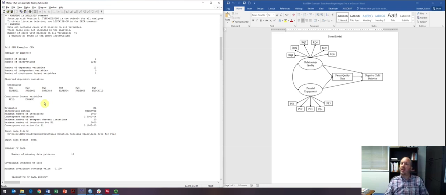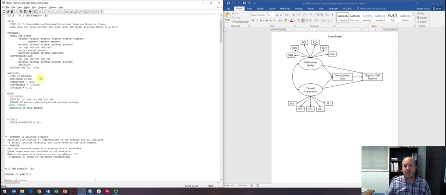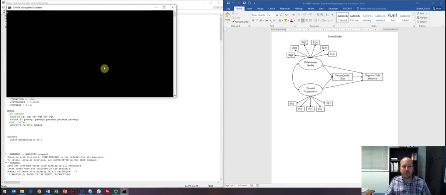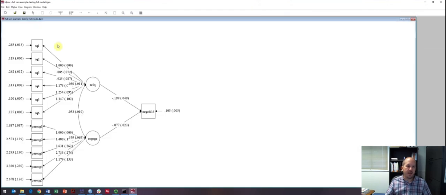I'm going to show you one more thing that I haven't showed you yet in Mplus. If you remember back, I told you Mplus has 3 file types. One of those 3 file types is the diagrammer. So if right after you run your model, you go over here and hit diagram and view diagram, it takes a moment to open, but once it does, now we have our diagram here. You can see it has our CFA written out and our main model here with relationship quality on negative child behavior, engagement on negative child behavior. So this is a way where if you wanted to visually see your model, you can.